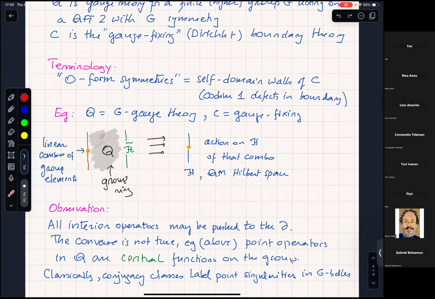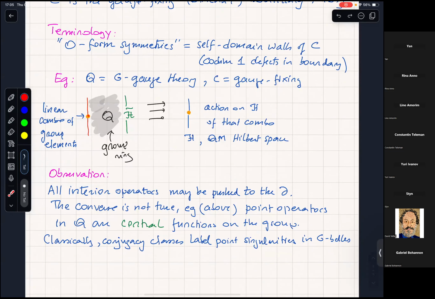So for example, in the case of gauge theory, here you could have put any element in the group algebra, but a defect inside here, well, a classical defect would just be a ramification point for the bundle, and would be determined by a conjugacy class in G. So here you could put class functions on G internally as defects, but something that is not conjugation invariant could not come from a class function, so you wouldn't be able to move it inside freely.